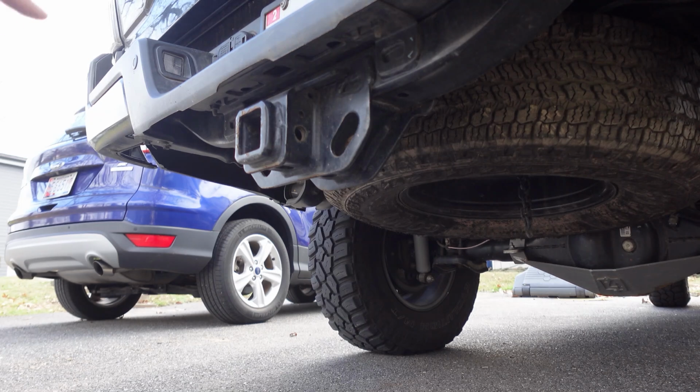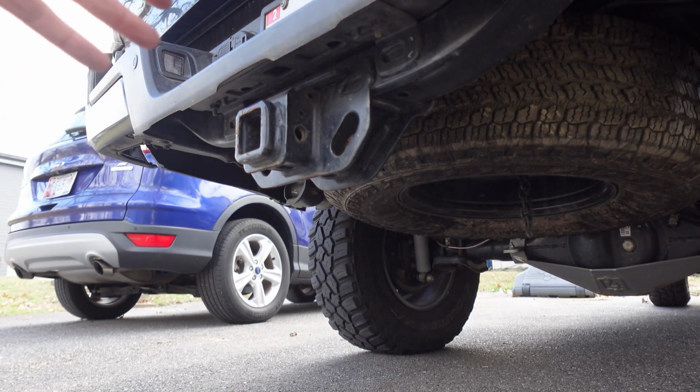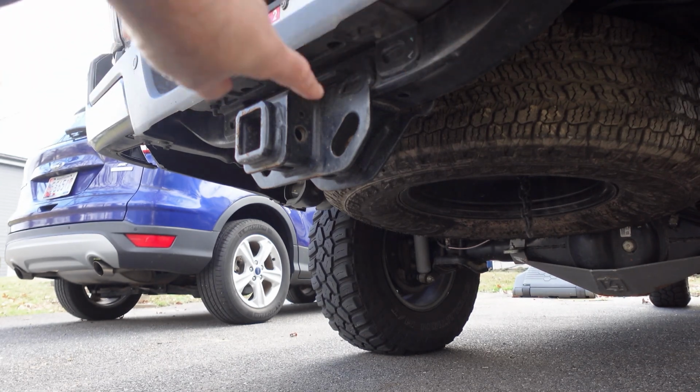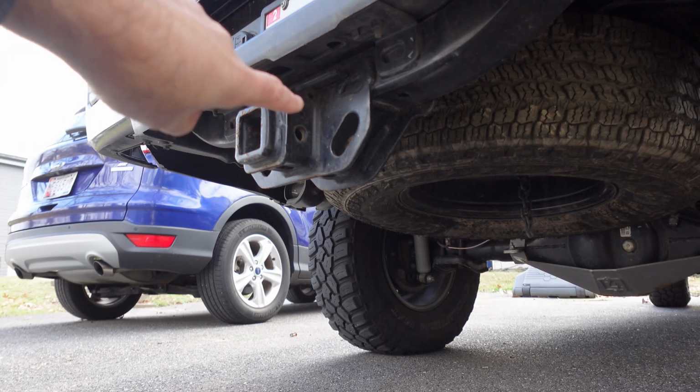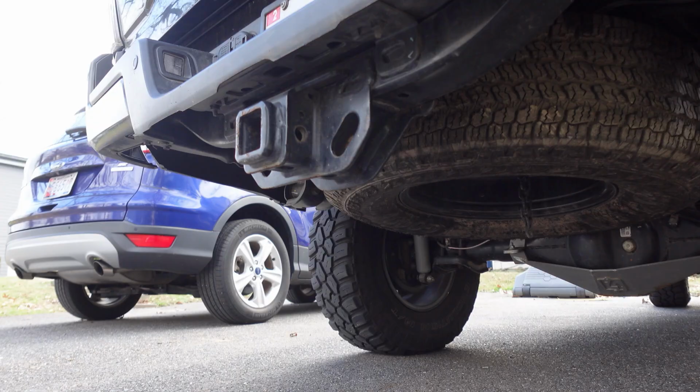Now, me personally, I would buy a hitch for two reasons. One, it's a truck. You need a rear hitch on it. Two, that bar going across and this part right here is a great low point for keeping you from bottoming out and tearing up your bumper.